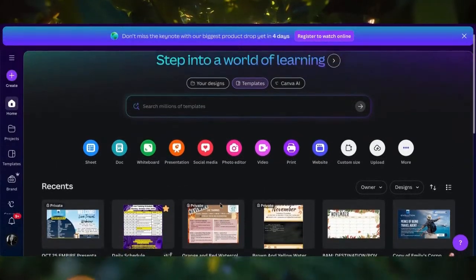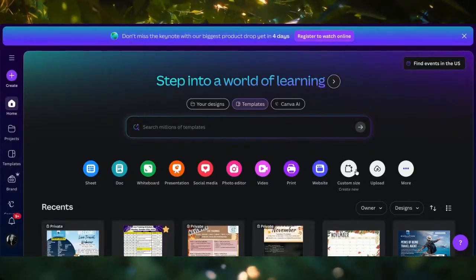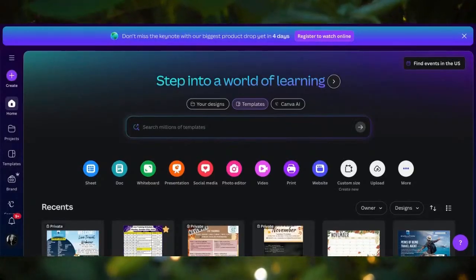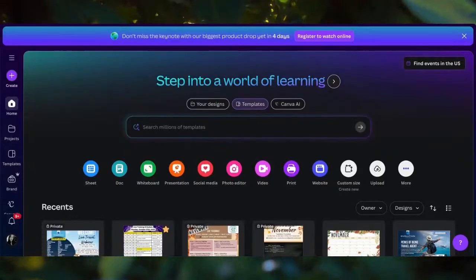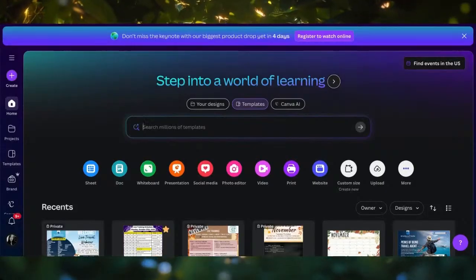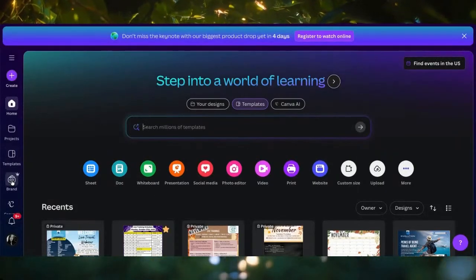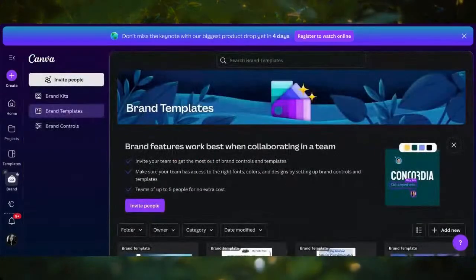They have different places where you can go in here and search and click the different options, right? But before we do that, I want to show you a couple of things that you can actually do to make your life easier when you're already using Canva. Particularly this one is going to be Canva Pro if you have it. All right, so the brand tab right here is the first place that I'm going to go to.